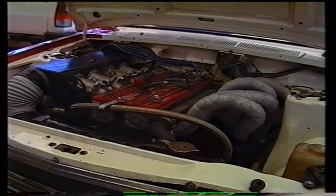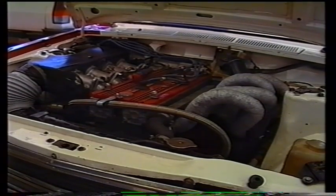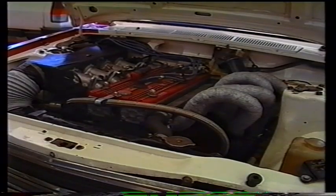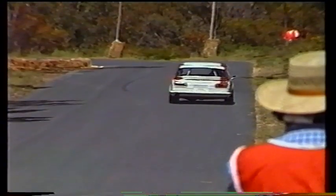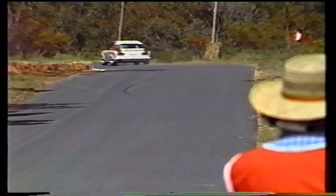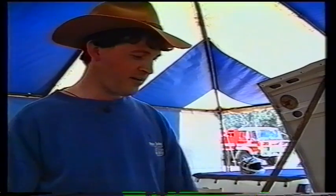The engine's developing some 250 horsepower at this stage. It looks like that's about all we intend to run with the engine. It runs a full 3D Motec fuel injection system which controls all the fuel delivery. It has direct fire ignition, so all the ignition system is controlled by it as well. The idea of running such a computer system, of course, is that an engine such as this was originally designed for Formula 2 open wheeler cars. Very responsive, very tweaky. The ignition system, being a direct fire crank trigger device, is hooked through to the 3D Motec unit.